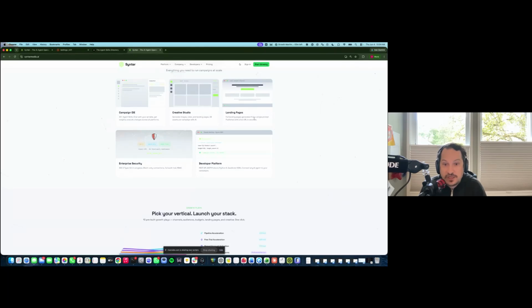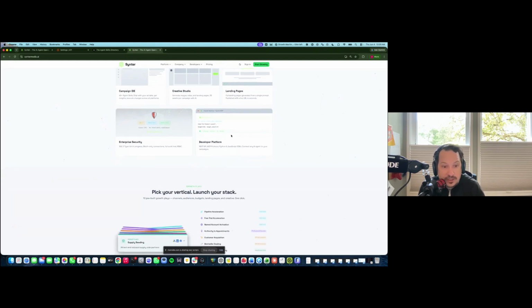We have landing pages, and unlike other landing page generators you might have heard of, we embed all of the conversion tracking into the landing page. That's the biggest benefit of using Center: you only need to connect one pixel to your Google Tag Manager on your site, and then it'll fan out across all the rest of your ad platforms. If it's Meta, Google, I'll show you what this looks like in a moment.